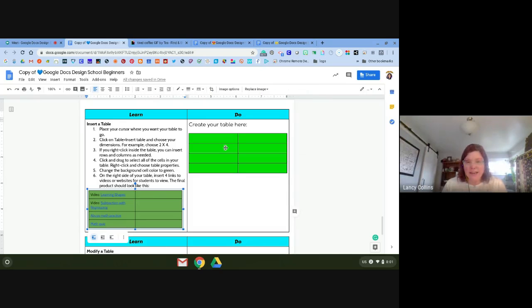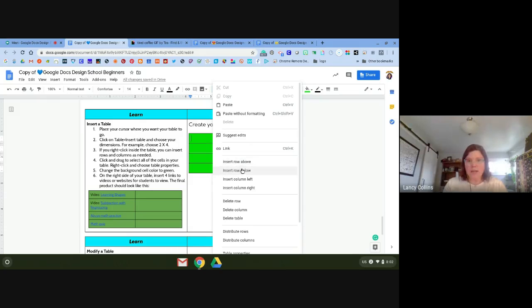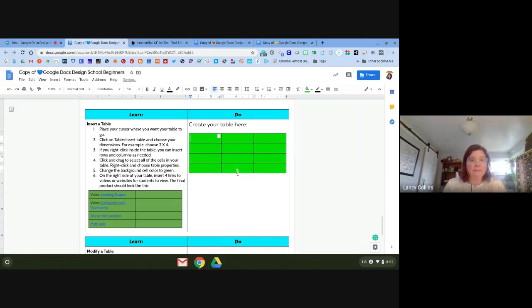While you're doing that, the other thing I wanted to show you is I had some people ask me about doing more within tables where you can make them all the same size. So if you wanted to add another column and you're already like here, you could do your two-finger tap. You could insert rows above, below, a column. I'm going to insert another column to the left. Let's say I put some words in here.